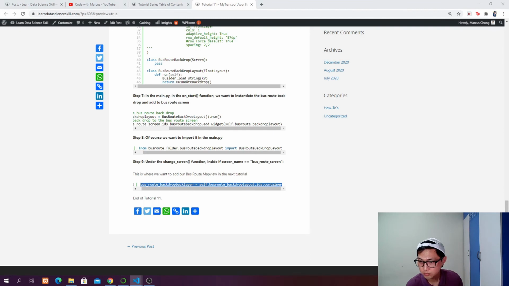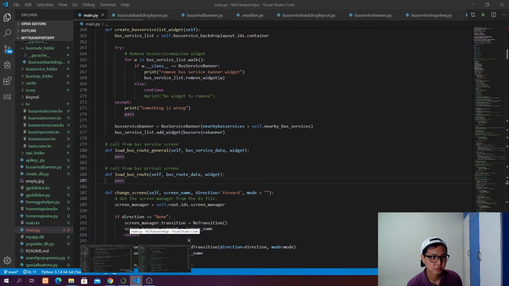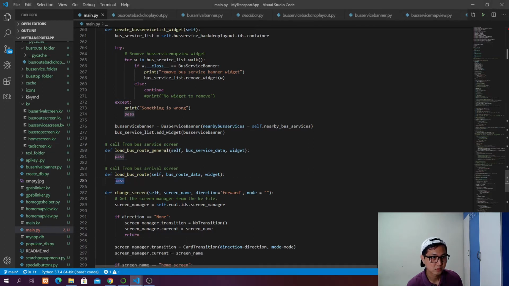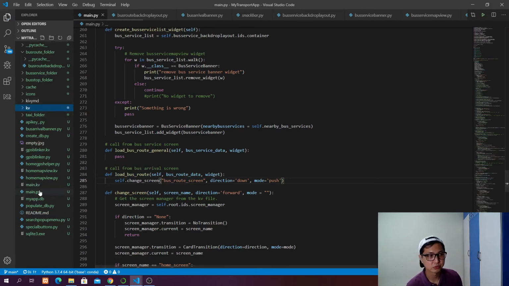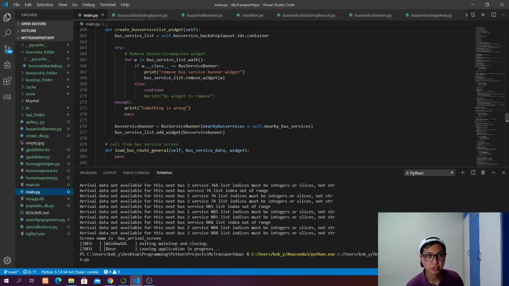And we forgot to do one thing, which is we need to change the screen. We need to change the screen to the Backdrop screen. Okay, so that as we click the Backdrop banner, it will call this function and then it will bring us to the Backdrop screen where the backdrop is available. Okay, let's try again.